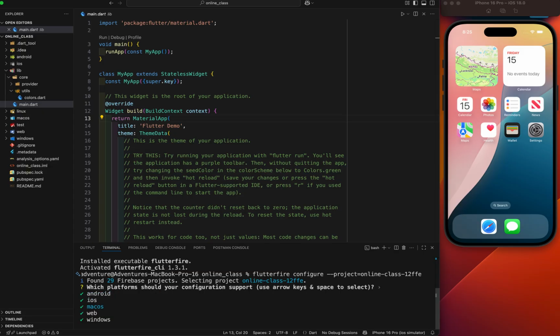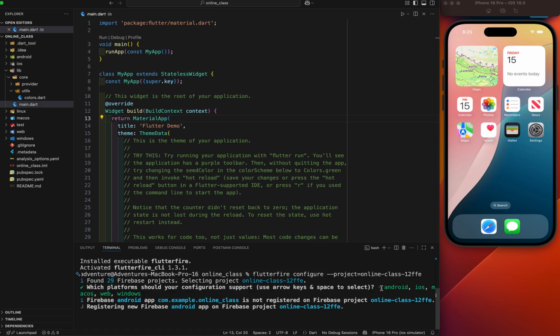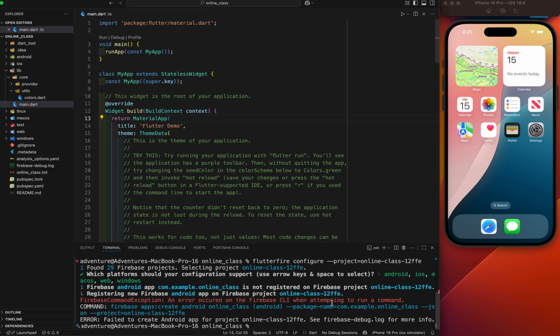Select the platforms that you want to set up. By default, all are selected. I'll just press enter. It will set up Firebase for all the platforms: Android, iOS, web and macOS.